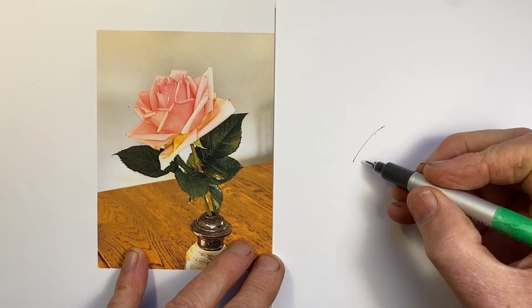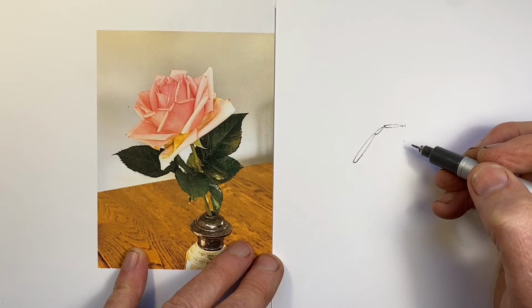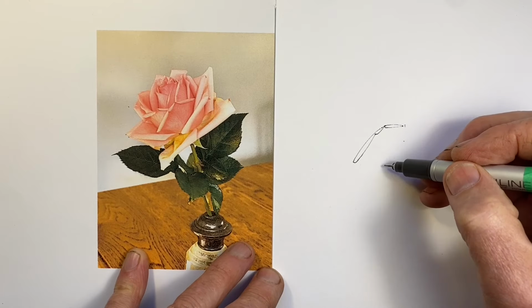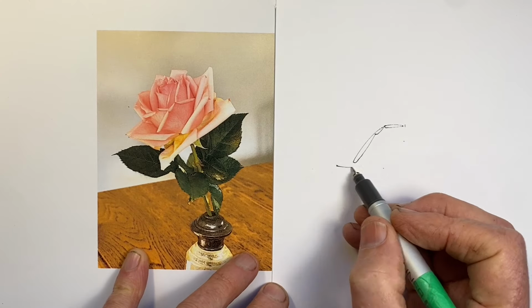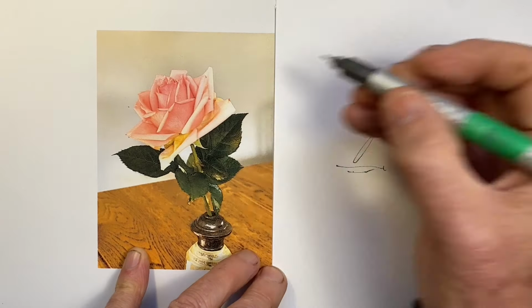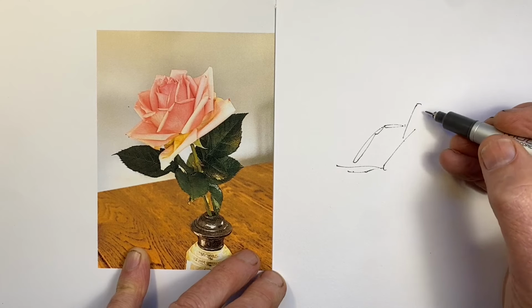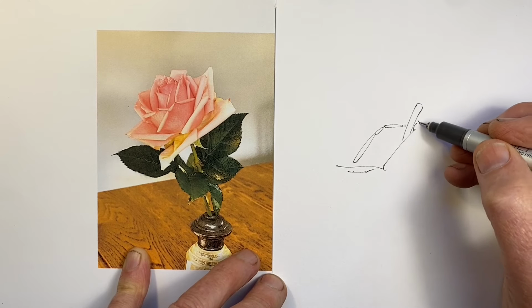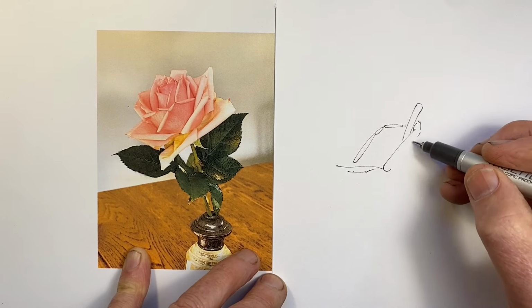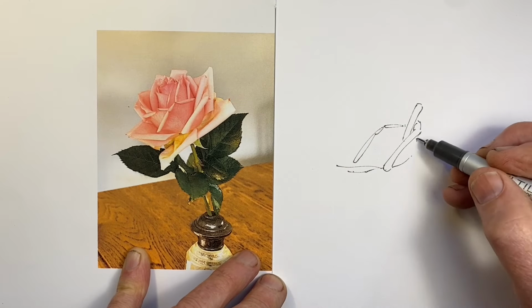This is only the second drawing of a rose I've done, and I wasn't particularly happy with the first one, but I thought I'd give it a go using a 0.2mm pen, and I also use a 0.1mm pen in the second half. But for now, I'm wanting to outline these petals, and you can see me basically taking each petal, starting with the upper part that bends or curls in some way in most cases.